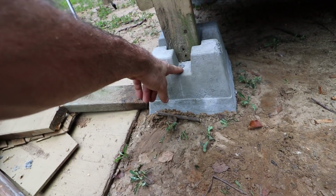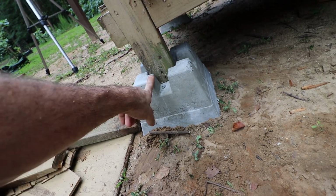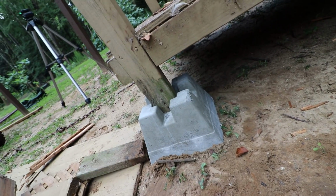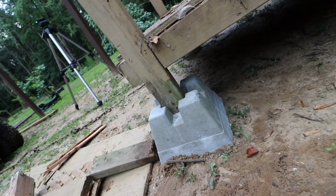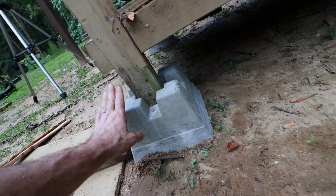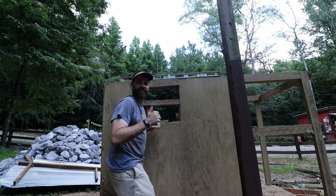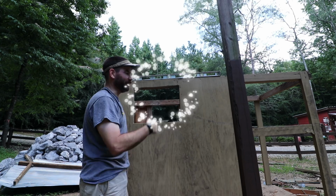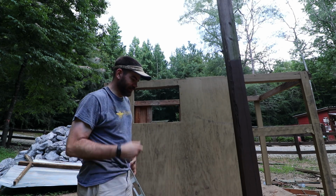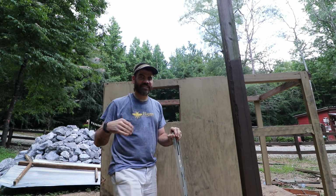I'm gonna use these. They're like deck blocks, but I really like these things for small structures like this. It's just way easier for me, especially the fact that this thing is already existing. So this is gonna make life way easier. Just now I gotta try to get it level. Yes, sir. Boom. That was probably my biggest hurdle, was trying to get it level on this hill.